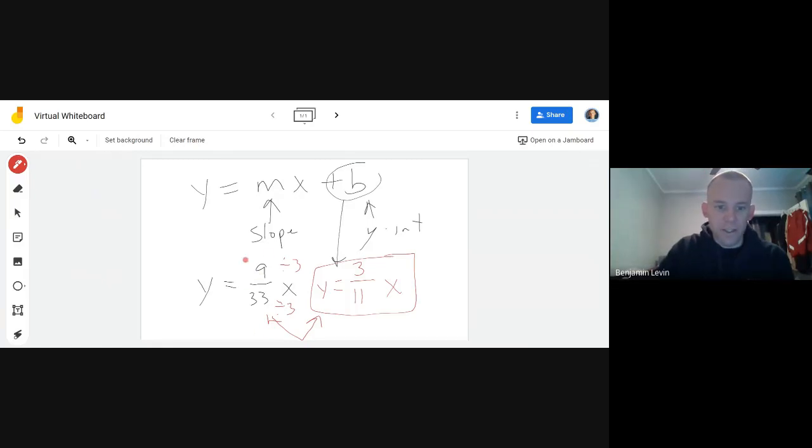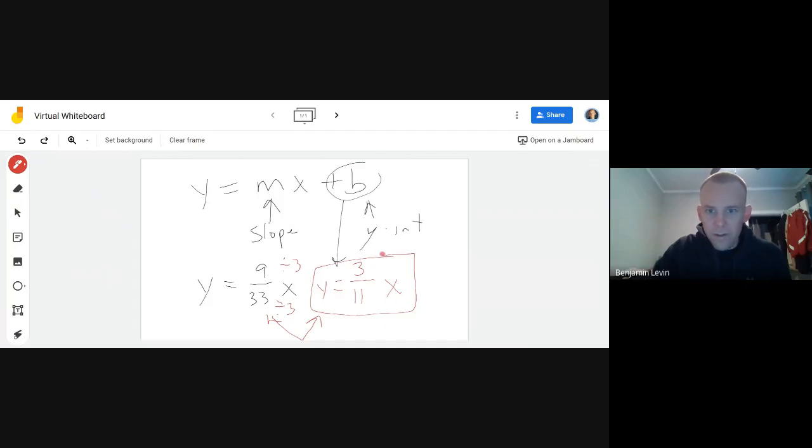If you punch this into Delta Math, it would tell you your answer is technically correct, but you need to reduce or simplify, right? Because both of these numbers can be divided by 3, they can be factored. There's a common factor there. And you learned all about how to reduce fractions earlier on in your careers in math, probably when you were in 5th or 6th grade.